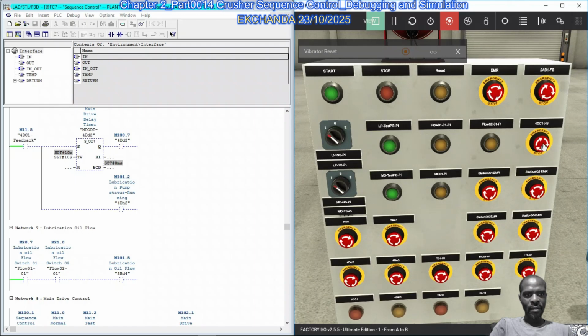Okay, when 4DC1 comes on, we simulate feedback, and then we also simulate a flow. When 2AD1 comes on, we simulate a feedback, like so. The siren comes off. So the system is already running.